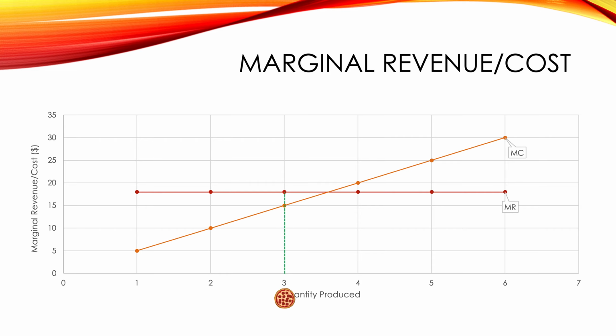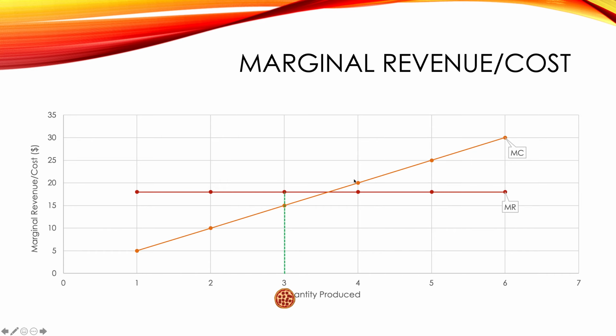Now that's no accident. This is a red light, green light situation. Pete should keep producing pizzas so long as the marginal revenue that he gets from the next pizza is greater than the marginal cost of producing the next pizza, which is definitely true here, right? Huge difference. It's a little true here, a little true there, but in any of these cases, marginal revenue is greater than marginal cost. And if you're going to get more money from making that next pizza than it's going to cost you to make that next pizza, you should make that pizza because it's going to be adding to your total profit the whole time.